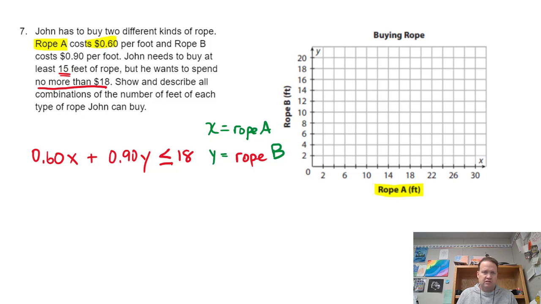Now, the other line is really simple. It says John needs to buy 15 feet of rope. And every inequality system is usually like this, where I'm going to buy some of A and I'm going to buy some of B. And it's got to be at least 15. So we just got to write it correctly. So I'm going to buy some of x. That's rope A. And I'm going to buy some of y. That's rope B. And it's got to be at least 15 feet. So it could be more. I could buy as much as I need. But it's got to be at least 15 feet. So it's got to be equal to. But it could be more, right?